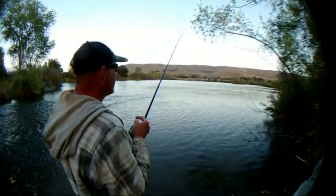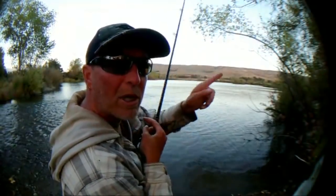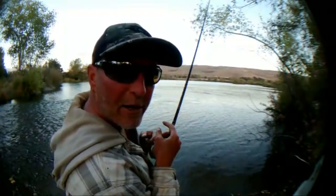You mean the pond on your way up before you get there? The one you're talking about, the one on the way up. It's in the county part.